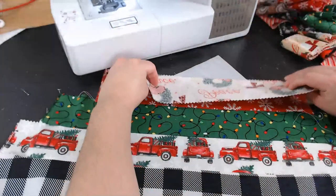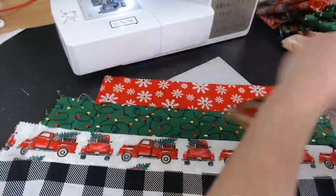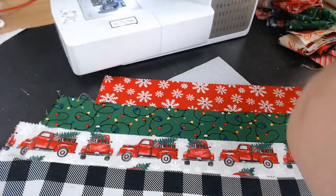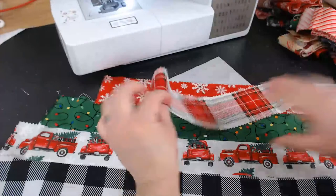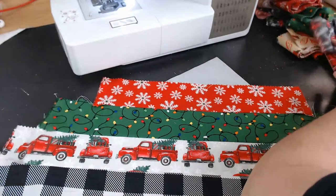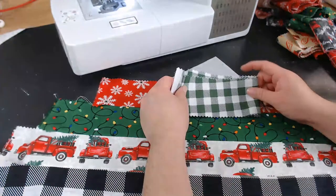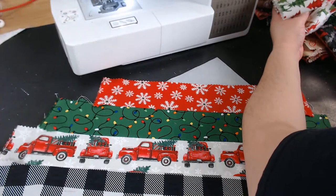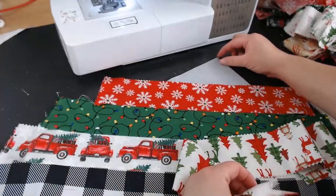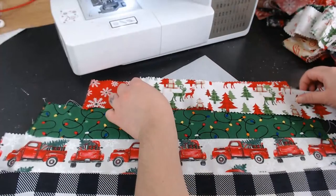Let me use this one because, no, I want a plaid. I changed my mind too much, you guys. Let's put this plaid right here. No, that's too much red there in the corner. Too much red. I'm really having a hard time here. I'm just being picky. No, you know what? Let's go with this. Sometimes when it's a little corner that's missing, I really don't worry about it because that's a big spot. So, okay, let's go with this one right here.